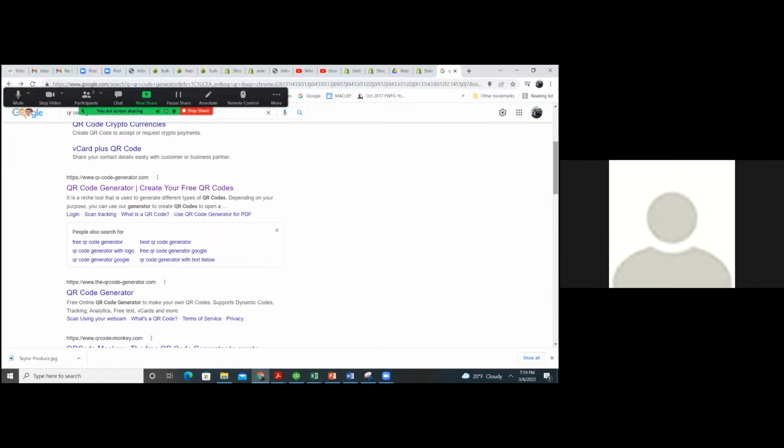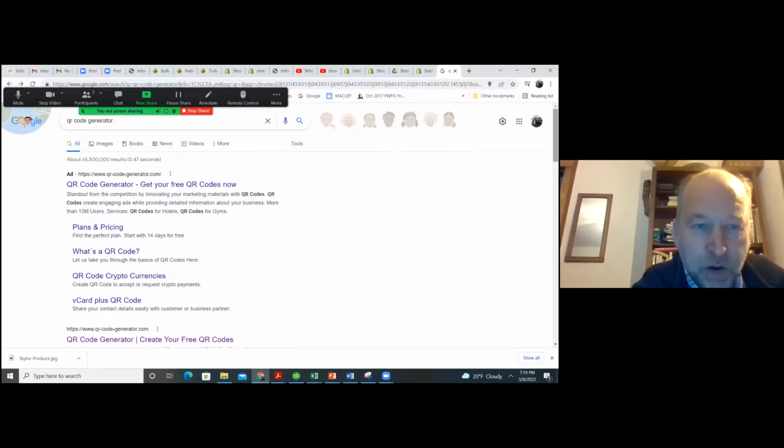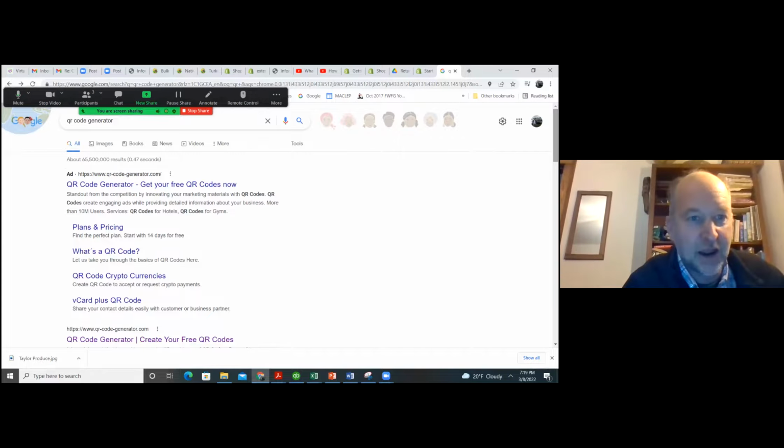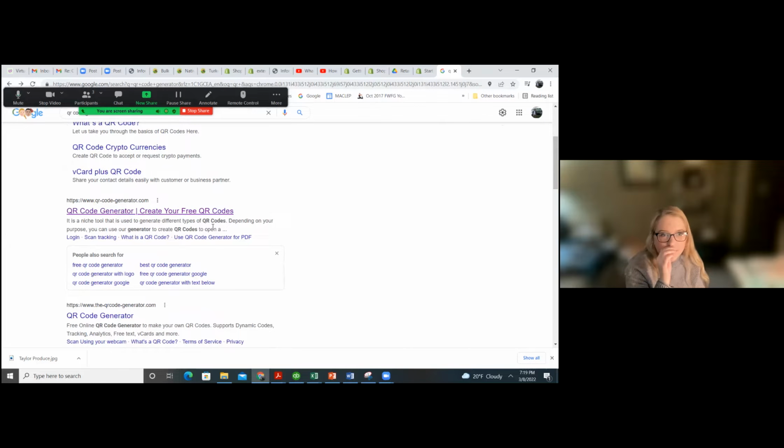Just go to a QR code generator and play with a couple of these. That's all you do, as long as you have a website to send them to. So like Ryan said, play around, grab a website and create one for fun, for practice. Yeah, that's what I need.